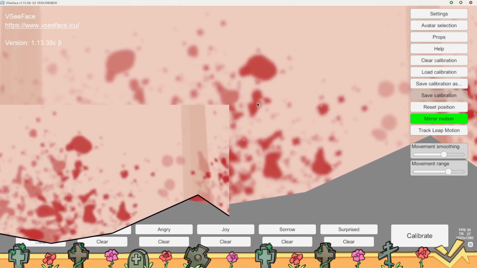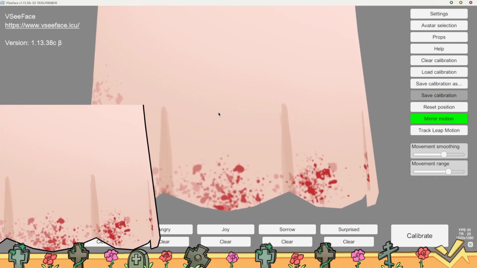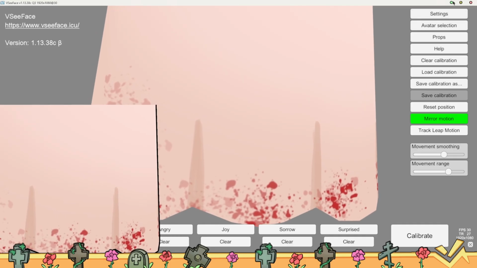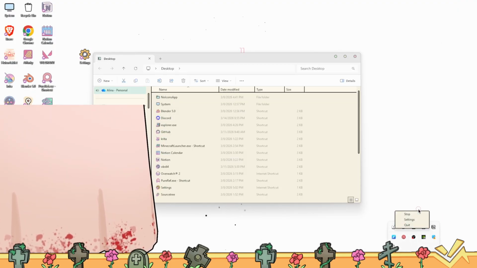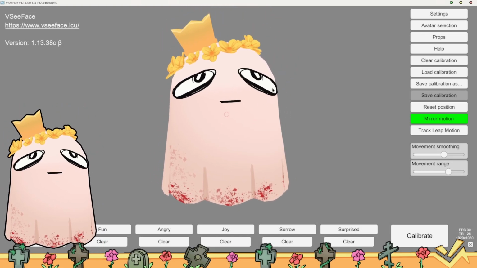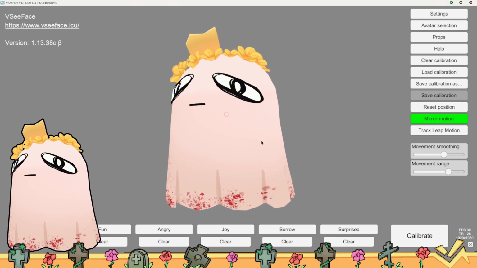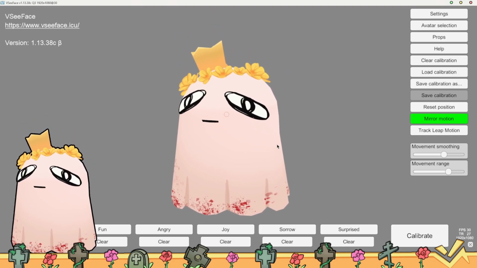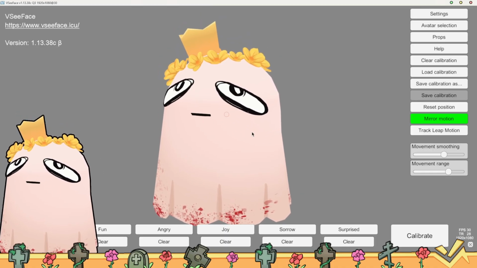Press Alt key and scroll with your mouse. That's interesting. Seems like my key visualizer has some problems when it comes to VSeeFace. Okay, well, I will have to narrate to you every key I'm pressing. If you want to zoom out, press Alt key and middle mouse scroll button.